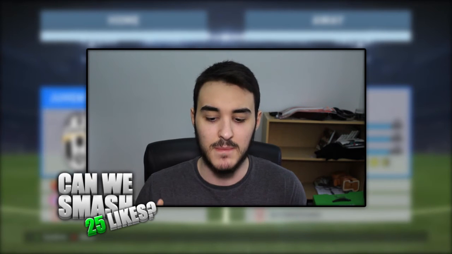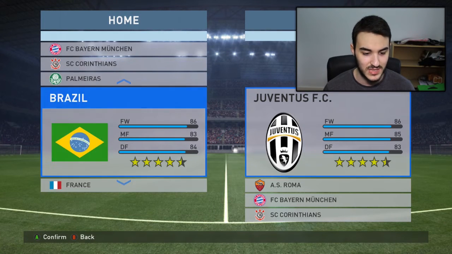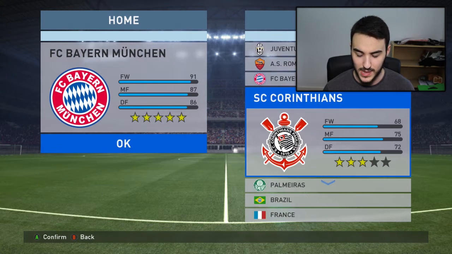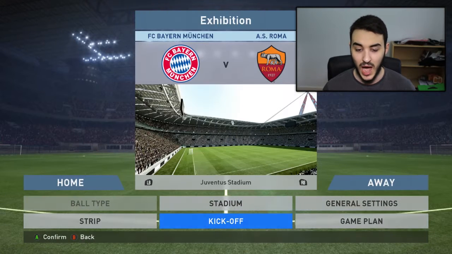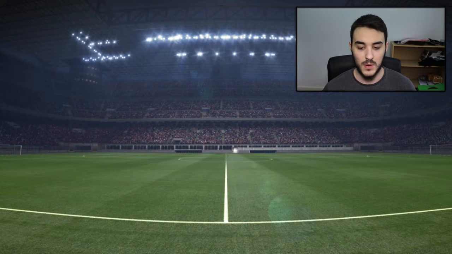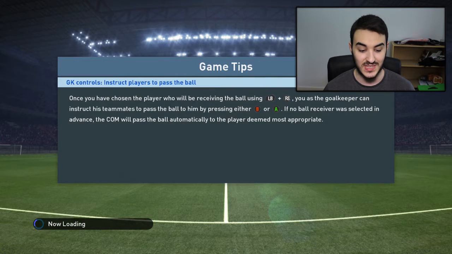But let's jump straight into the game. And I think we have, is it 8 teams we can pick from? Here, France, Brazil. I think I'm gonna pick maybe Bayern Munich, and my opponent will be Roma. We'll pick Roma as our opponent. I'm not gonna change the team. We're gonna go straight into it. I don't even know what the settings are, but we're gonna jump straight into the game. Let's see how the game is, and let's see how it's improved.